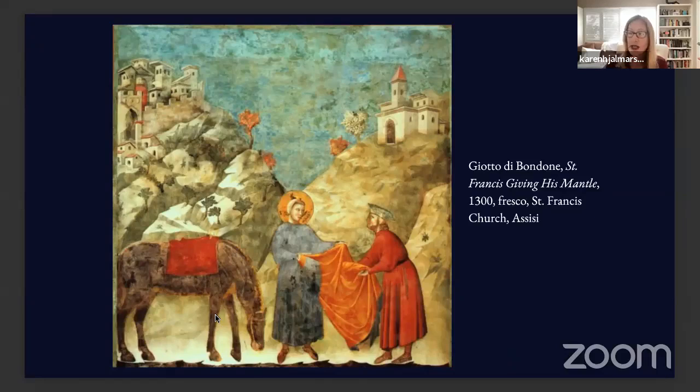And in this magnificent fresco from St. Francis Church, we see St. Francis giving his mantle to the poor. And what Giotto did that was so remarkable is he began to really look at the natural world. He was interested in detail, the natural world. He was also experimenting with perspective and three-dimensionality. Even though this is in a deeply recessed space, you begin to see a bit of perspective here, and you also see a volume in the figures.